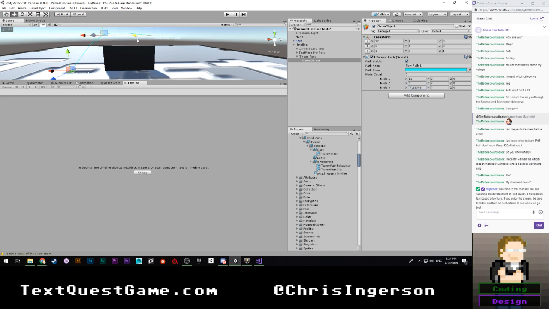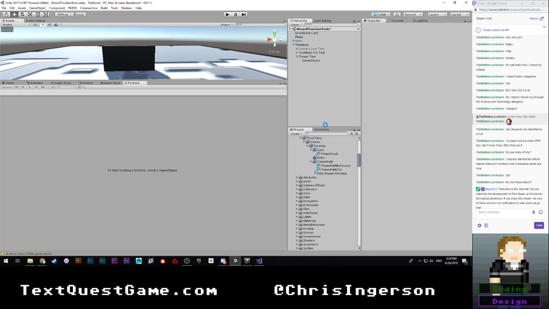Go ahead and go here. It's going to be negative 5. Let's just make this a mirror, basically. So it's going to be negative 12. So that's going to be our pathing for our particles.